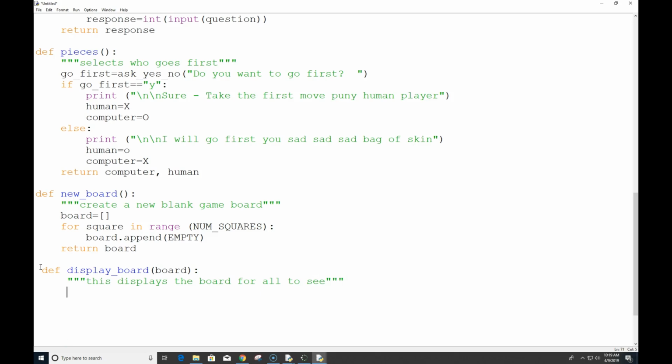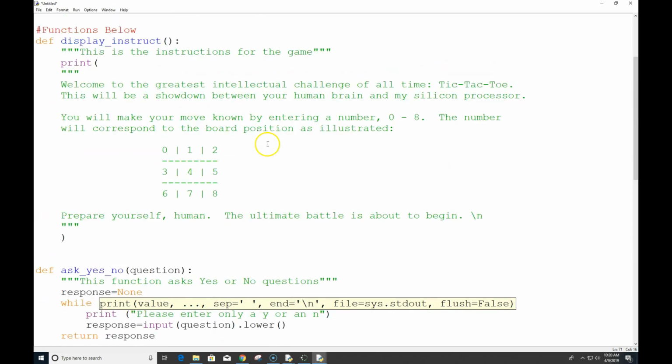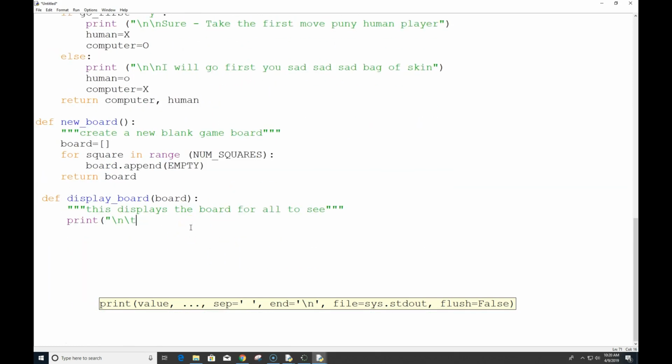All right, so this is really nothing more than a set of print statements. And you could actually do this in a ton of different ways. The easiest way, probably, at least because we know we only do 9 squares, is we're going to print each one. And by using new lines and tabs, we can create a board that looks like it does right here. So we're going to create something very similar.